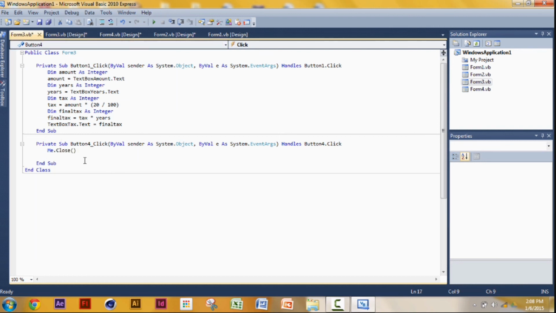And let's copy the code, Control C, and paste it all over.